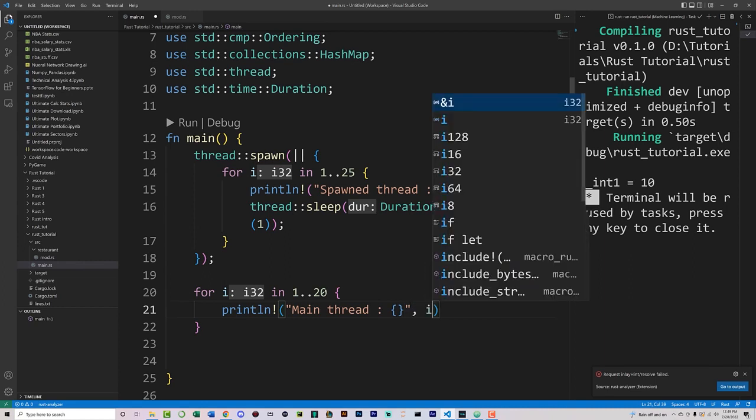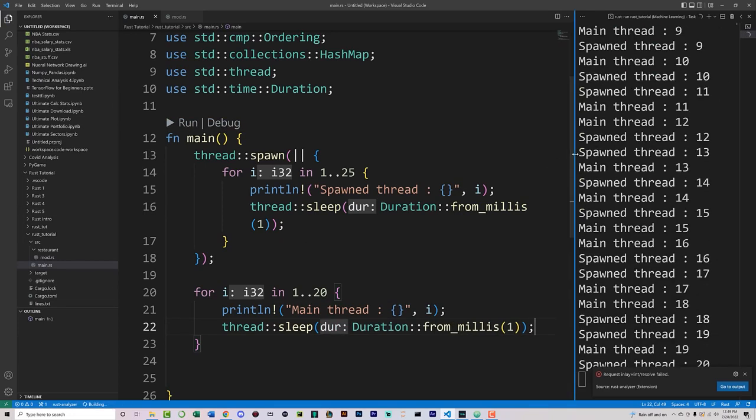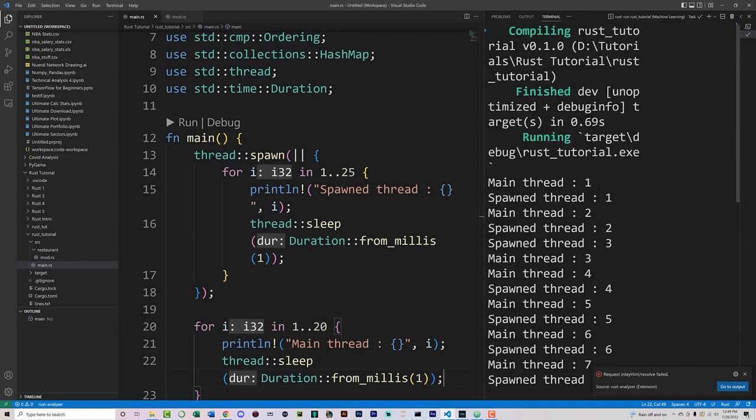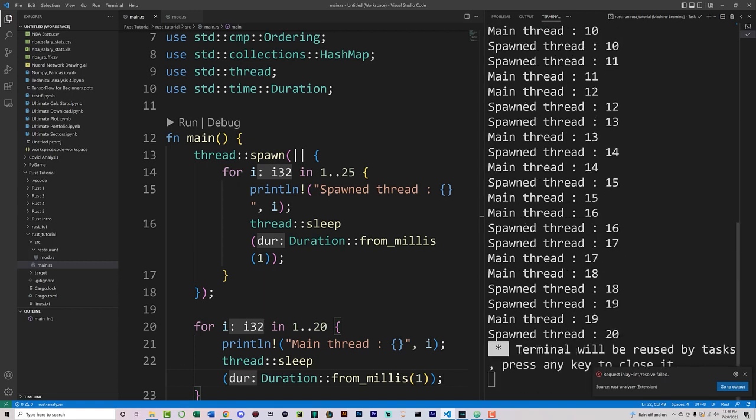So I'll say that I want to print that, and then I want to also put this thread to sleep for 1 second. So like this, and like that, and we'll run it. Okay, so here are our threads running. You can see there's a whole bunch of things going on. So our main thread is going to execute, and it prints out 1. Then you have the spawned thread, then the spawned thread prints twice, then the main thread prints two times, and then it goes down and the spawned thread prints out to 20.